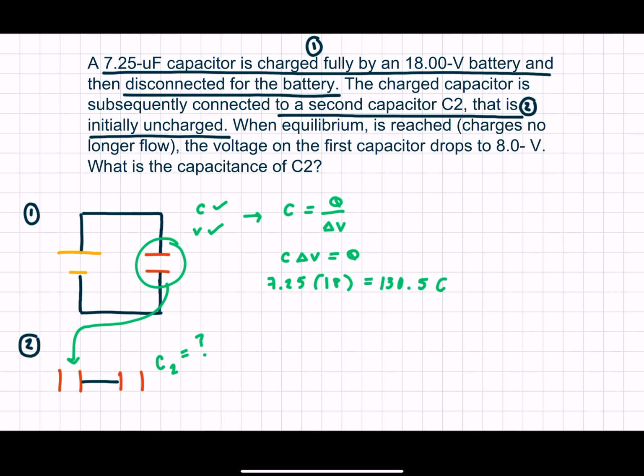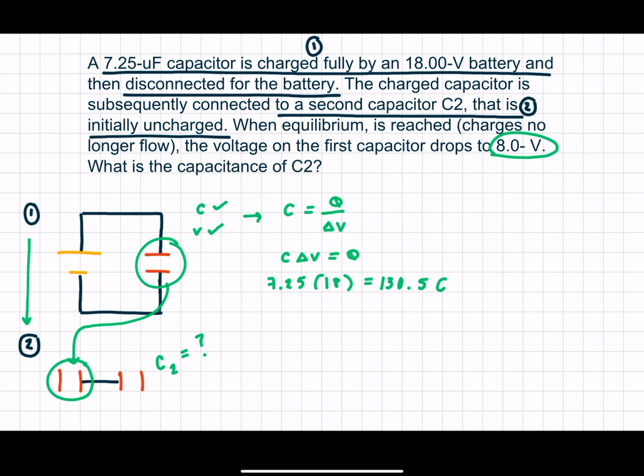Now we're going to come back to what this number means in a little bit, but essentially we figured out how much charge there is on the plate once it's completely full. This is the total amount of charge that this plate can hold, and it is holding this amount when it is being transferred from system 1 to system 2. So over here, originally in this plate, the charge is 130.5. Now the question tells us that the voltage drops to 8, and that's the only information that we are given.